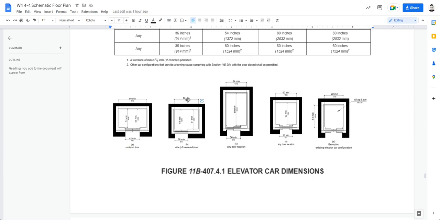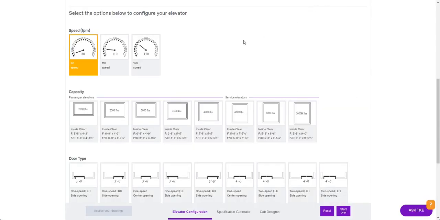So 6'8", that's about 5'8", and 54, 51 here clear. That's about 4'2" or something like that. 4'2", 4'3". So going back to the website, you can select any you want, but I think this one will fit 5'8" by 4'3", so click that.